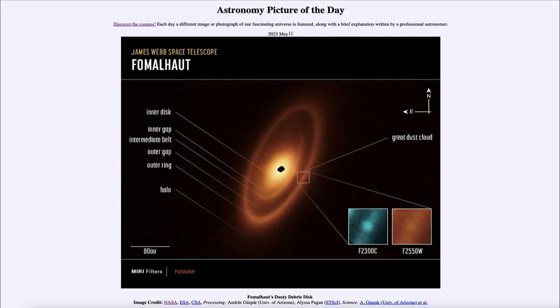We're seeing a dusty debris disk around this star, probably associated with the formation of a planetary system. So we could be looking at something similar to what our solar system was like billions of years ago when it was in the process of formation.